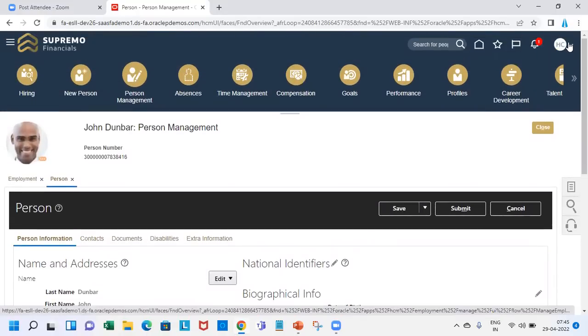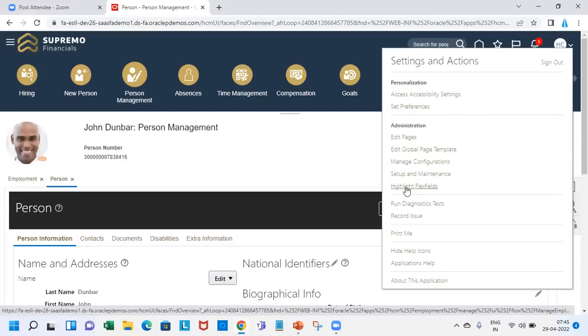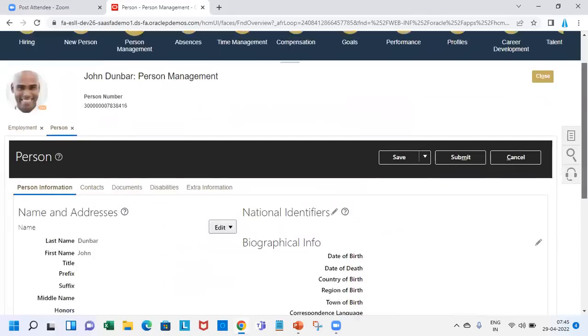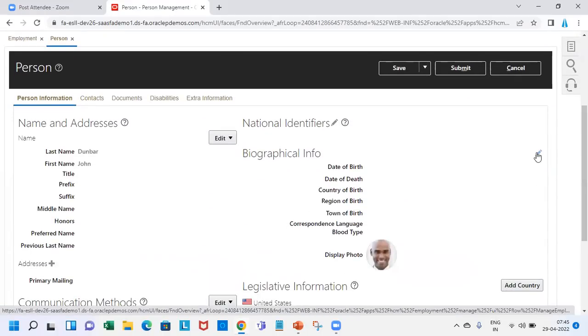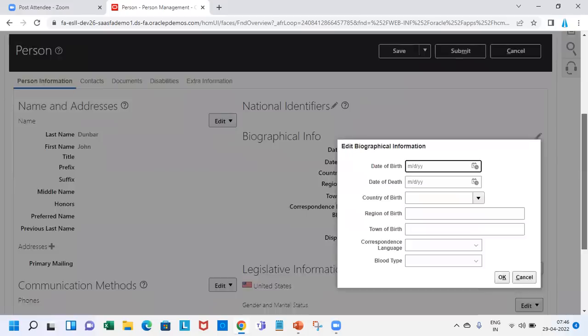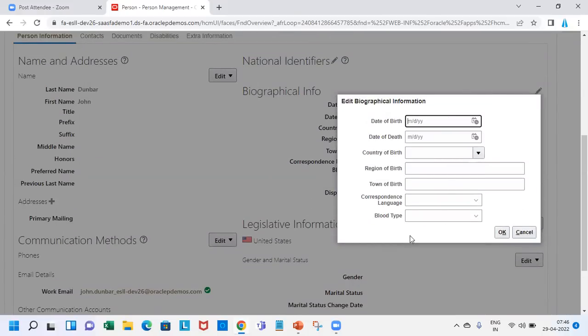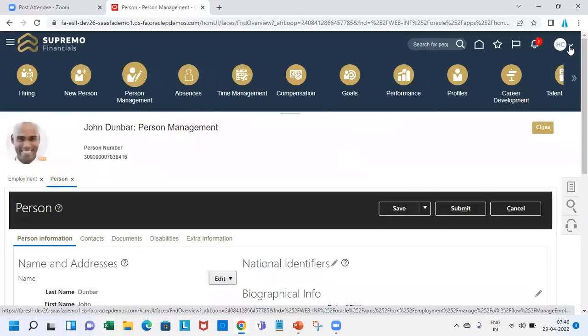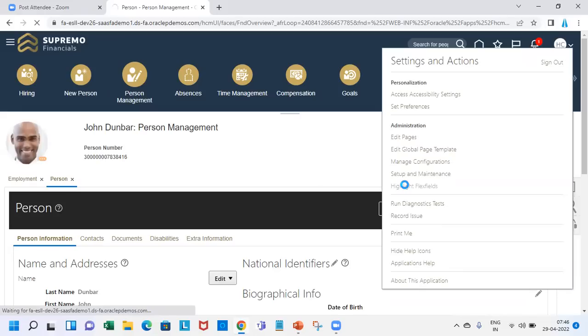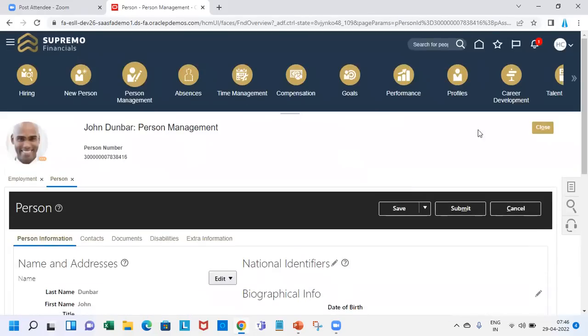One is you can click here, and there is something called highlight flex fields. Why do you need to highlight? The fields are nowadays very well merged with the application. So if you look at a field here, it's very difficult to make out if that is a descriptive flex field or not. You can't just make out looking at the field. So instead, if you highlight the flex fields, it's better, because then you will get to see a small icon which shows you where the flex field can be configured.